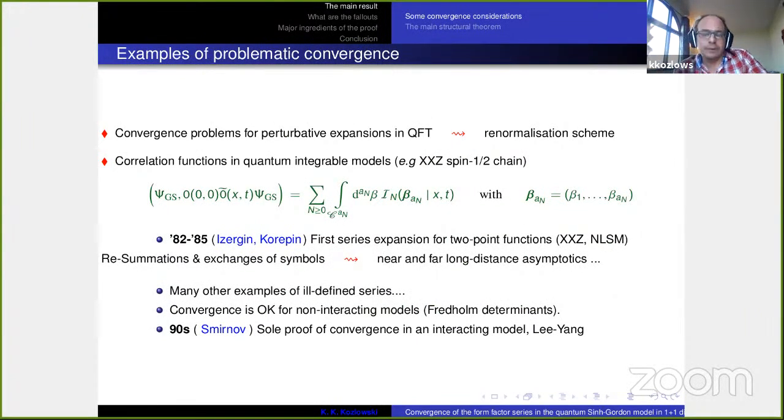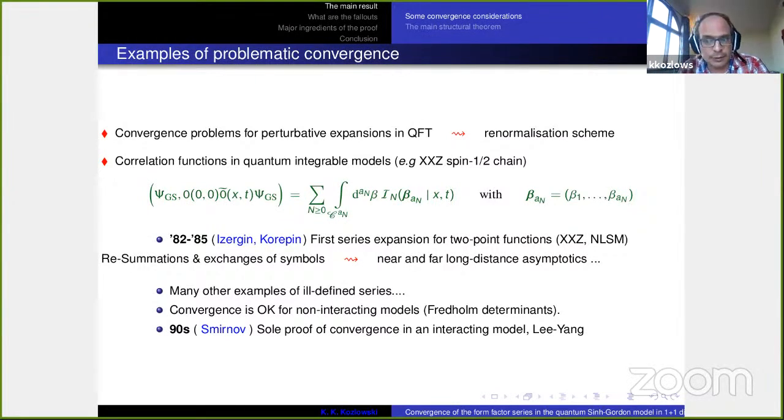Now, this was in a sense a cooked up example, and one could argue that maybe on some physical systems such situations do not appear, but in fact problems with convergence appear in many instances. Probably the best example is the convergence problem while dealing with perturbative expansions in quantum field theories. If one does a naive perturbative expansion, one ends up with infinities, and this is basically because the summation procedure is not properly convergent.